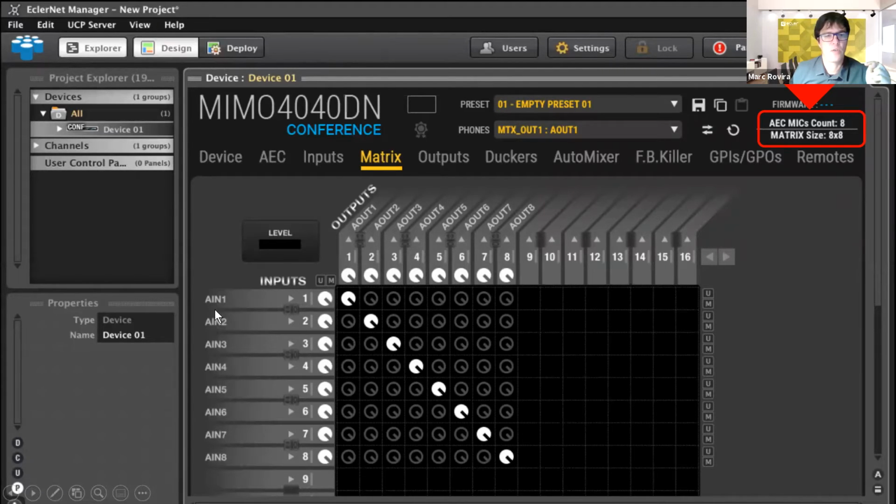So here we can put digital input 1 or digital input 5, whatever we want, or the analog ones. And I say the inputs, but in the same way, we can route whatever we want from the matrix output channel to the matrix output port.